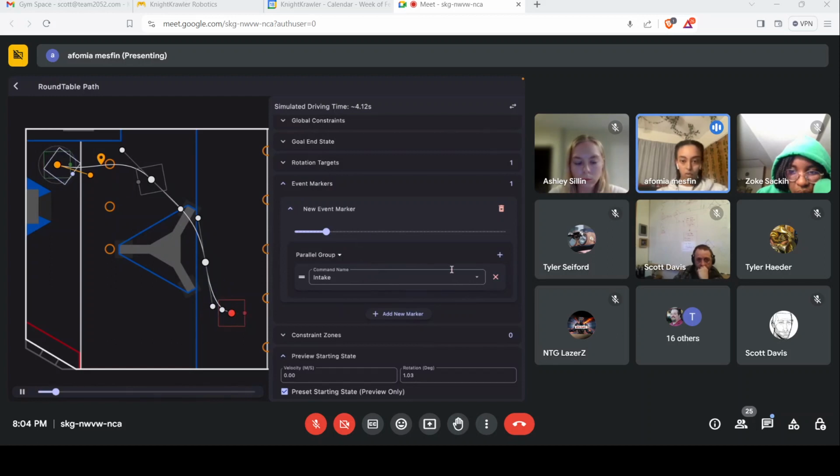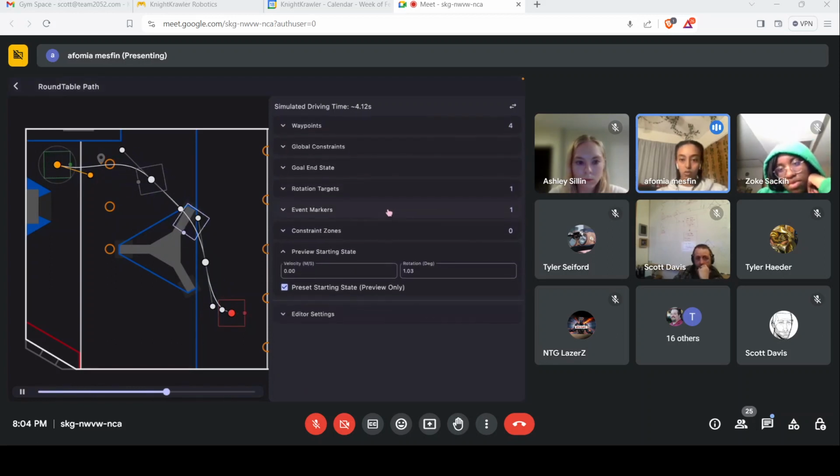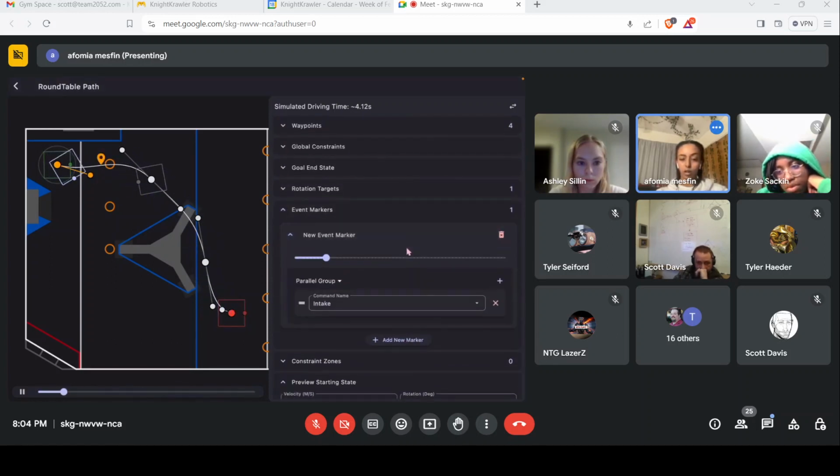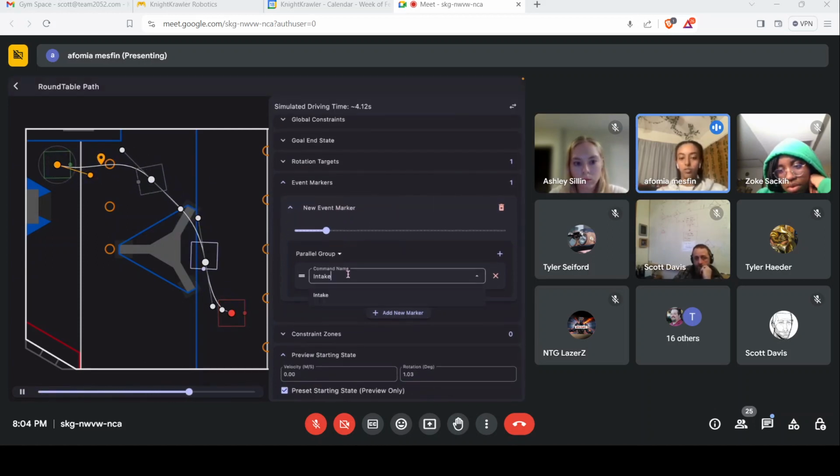So for example, inside the actual code, when you open your project folder or your VS Code, it'll show that you have an event marker at this specific time that'll say run the command intake. So it should run that command if you have it set up in your code when you run this path with your auto. That's pretty helpful if you don't want to add your other commands outside of driving within the auto part of PathPlanner, but rather in the actual path.